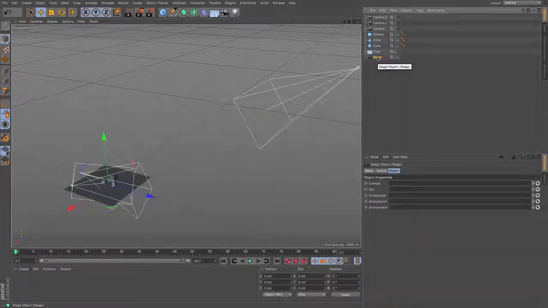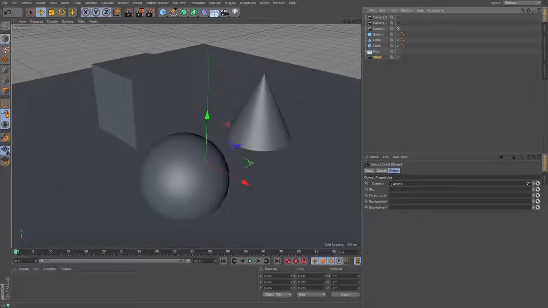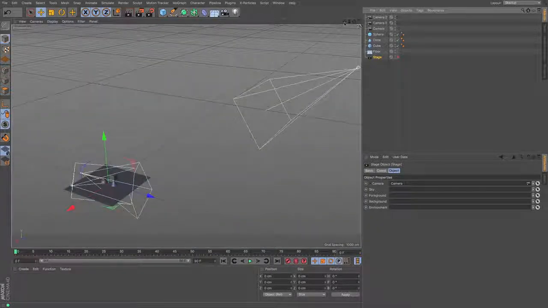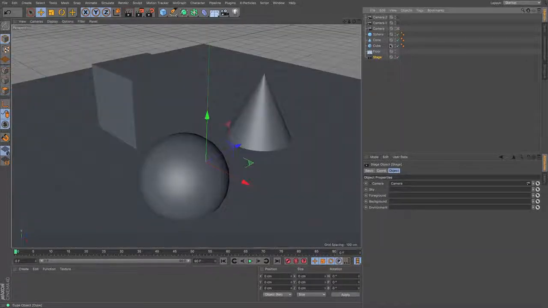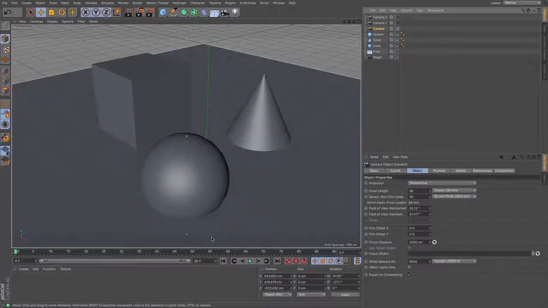Now, with my stage object selected, if I drag a camera into the camera slot, it instantly takes over. I can now no longer come out of that. It would try to, but it won't. Because the stage object is active, I will no longer be able to exit from anything other than the activated camera. If I wanted to, I could just deactivate the stage object and then come out, and I will be back where my editor camera was. Turning the stage object back on instantly reactivates that camera.